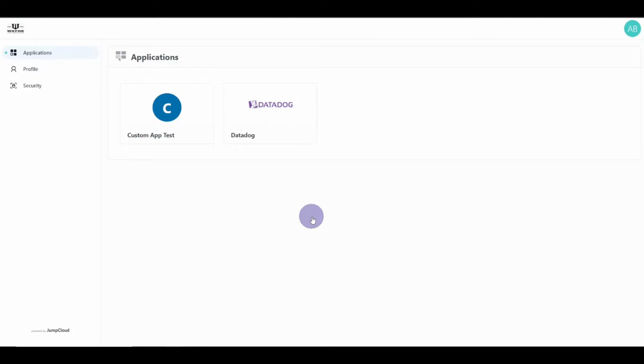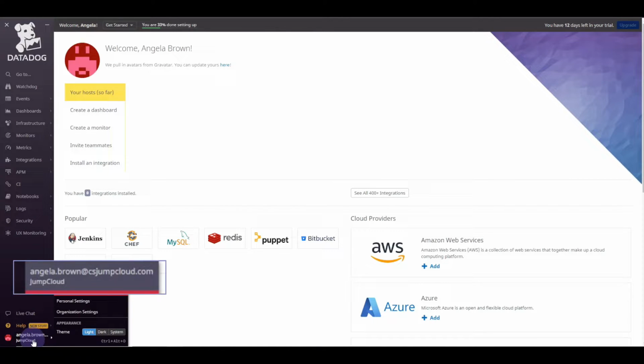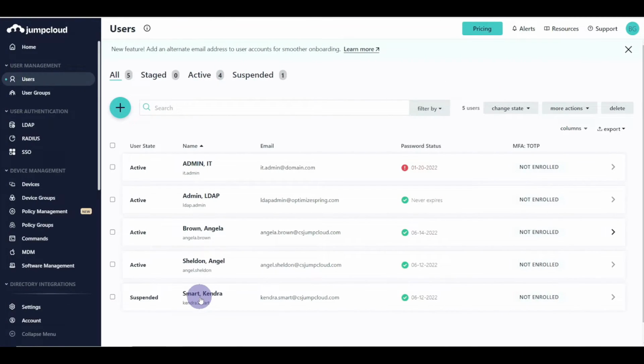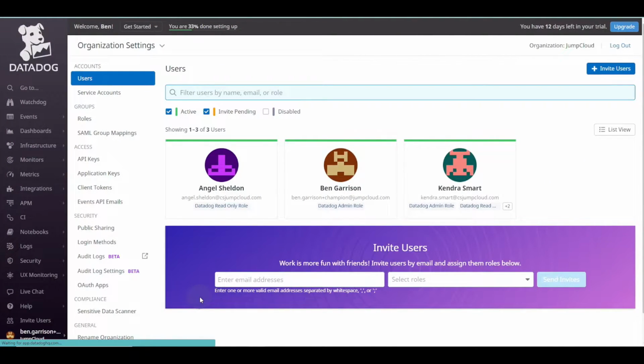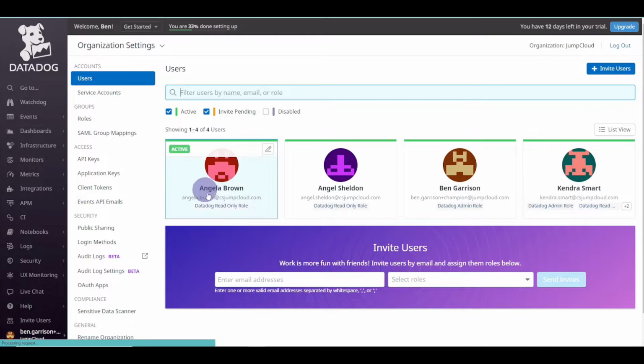Now that we're logged in as Angela Brown, we are going to log in with Datadog. We have an application, we have access to it, and we are logged in. You see down here, we are logged in as Angela Brown. If I pop back over into the admin panel for Datadog and refresh the screen, we will see that Angela Brown has been provisioned with read-only access.